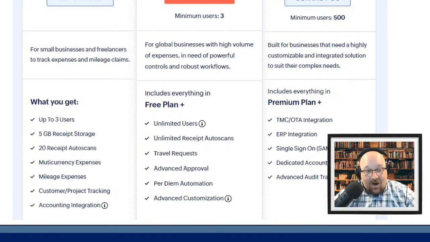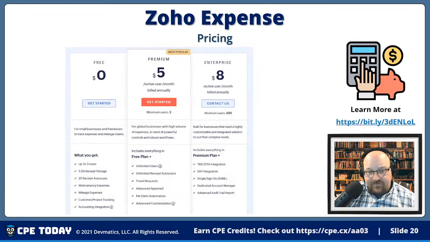I mean, it does a lot already, gives you 5 gigs of receipt storage. And frankly, how much could you possibly need? I've been using Expensify for a decade, and I've got to imagine I only have a couple, maybe 100 megabytes worth of stuff on there. And we're not talking big documents here. So I think you'd be fine. I think the big difference is with that free version, you only get 3 accounts. Now we'll take a detailed look at Zoho Expense in a future podcast.